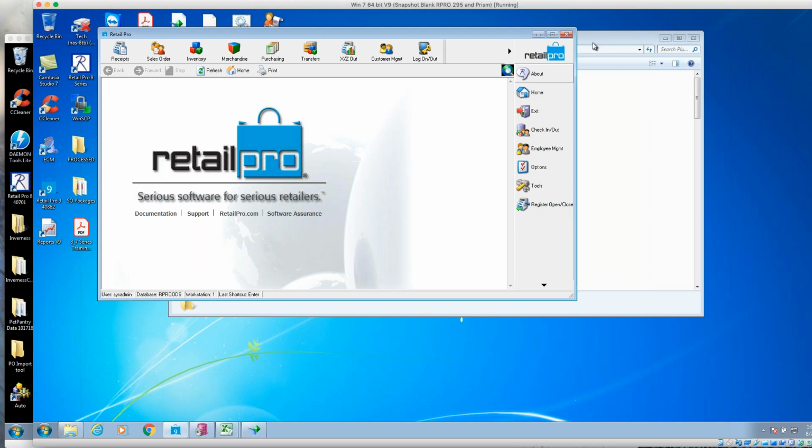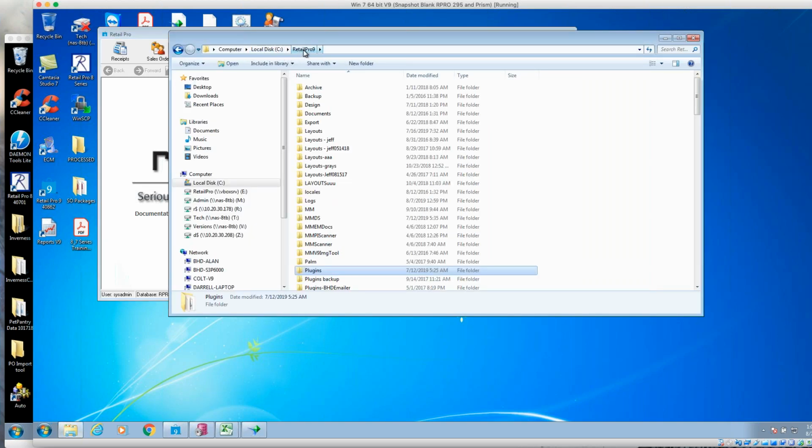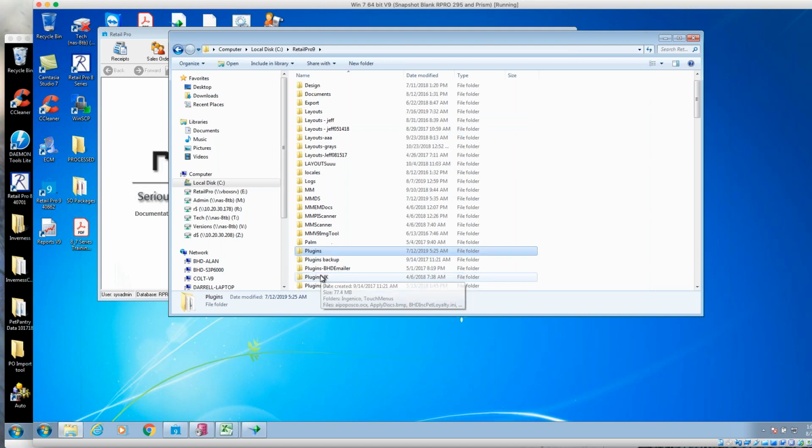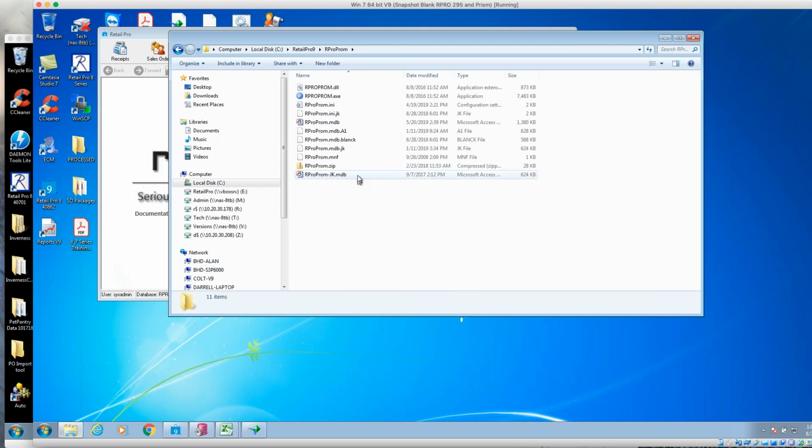So in V9, if you go and find your Retail Pro 9 folder, you will find in there an RPro prom folder. And inside there, you'll find some files. Not this many. Mine are hacked up a bit, so I have to apologize for that.